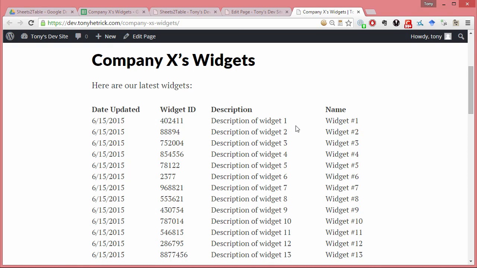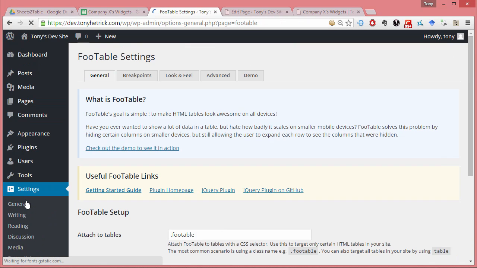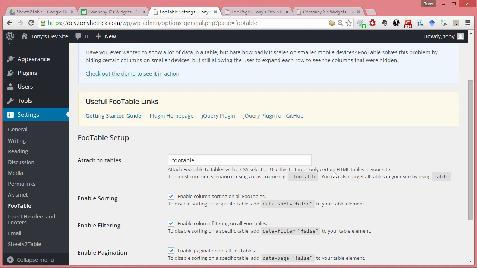Now, tables generally work very well on desktops, but sometimes they don't play nice on a mobile device. Thankfully, the author of Sheets2Table created a WordPress plugin that we can use to turn Sheets2Table into a responsive table.